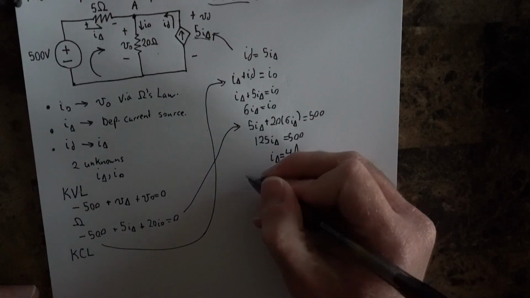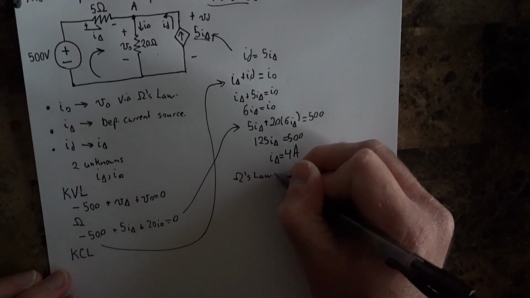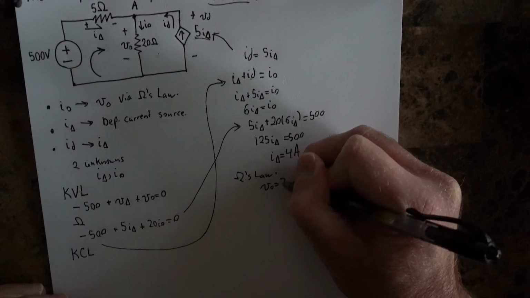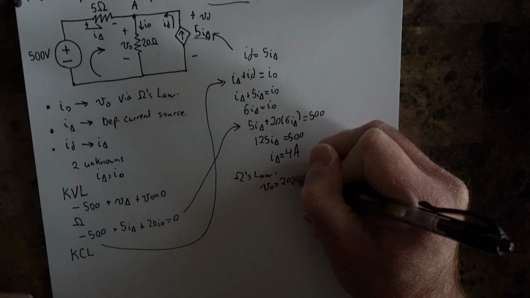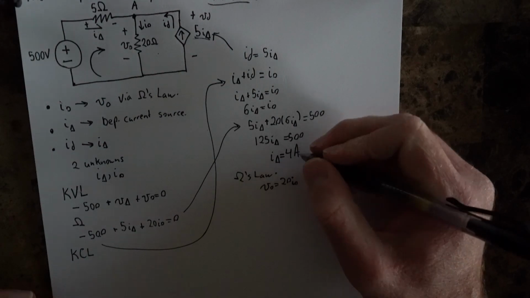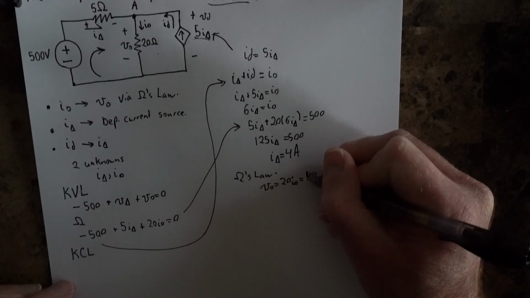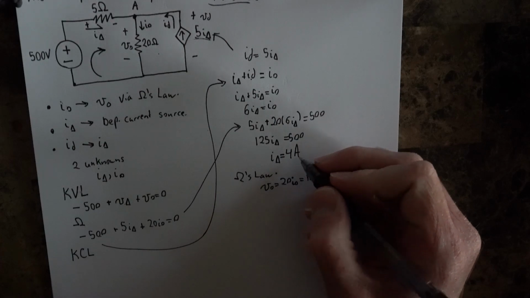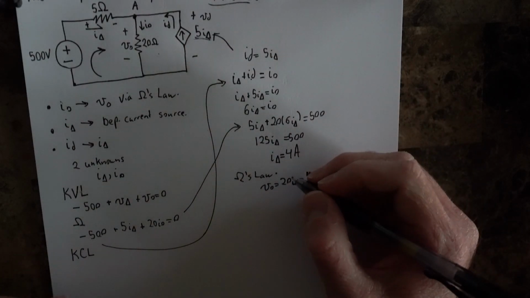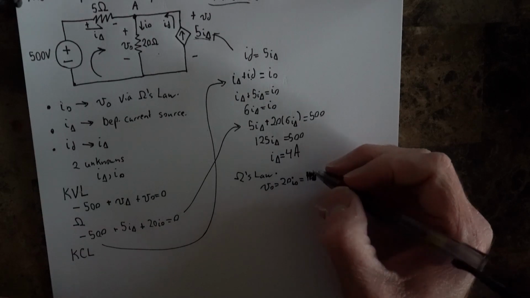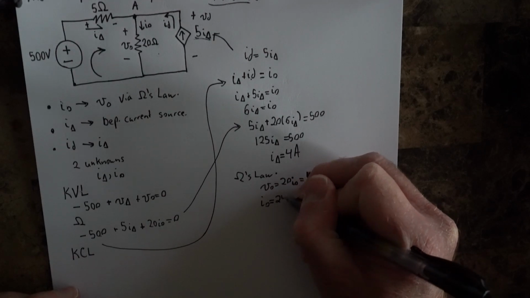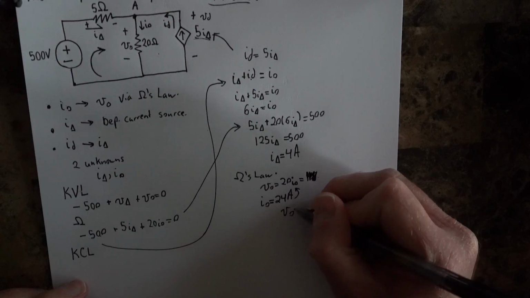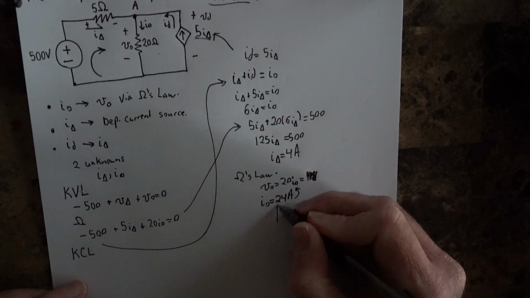Okay, now we just have to use Ohm's law, which will get us V naught is equal to 20 I0, which is equal to 400. Oops, haven't gotten to there yet. Sorry about that. So when we have I delta equal to 4 amps, we can go back up to this other equation to find that I naught must be equal to 24 amps. Then plugging this in here nets us a V naught equal to 480 volts.